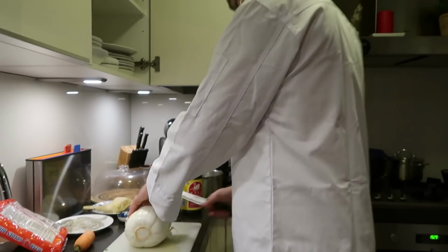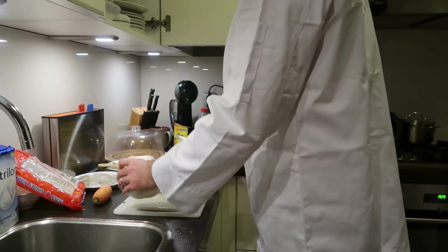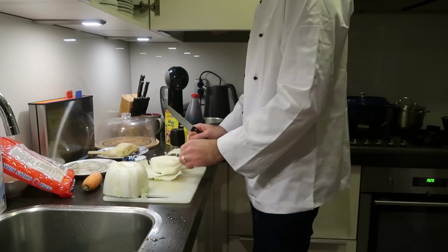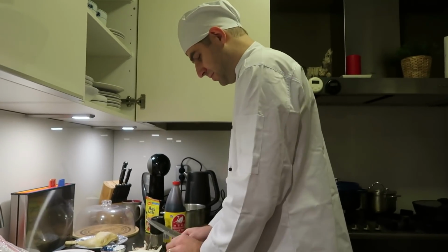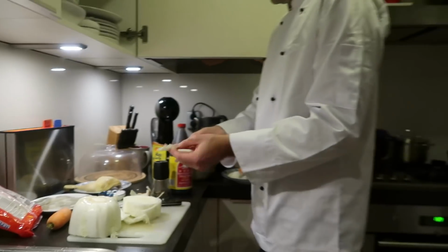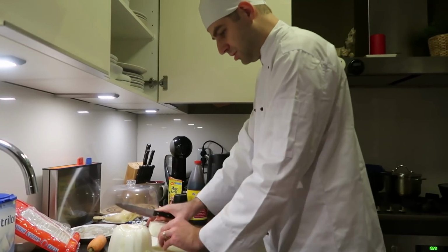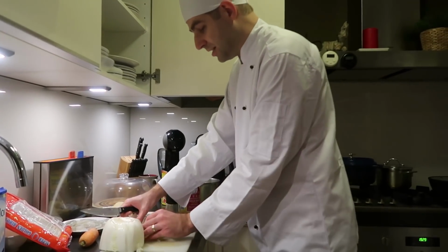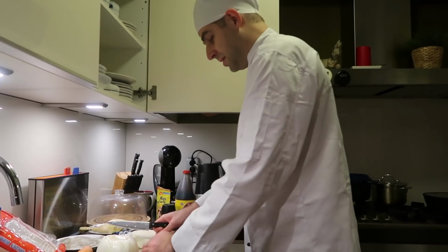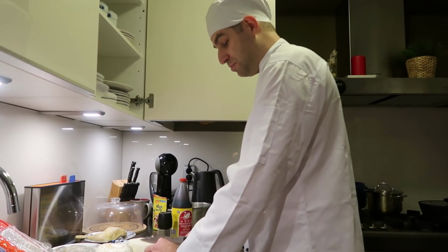What are you doing now, chef? I'm cutting a lot of cabbage. A lot of cabbage, because it was this special size in the picture. It was like this size. So to get it, I need to cut a lot. I'm busy anyway, so I might as well make it nice looking and get all the leaves on the exact right cut. This is slow cooking because this is Pinoy cooking.